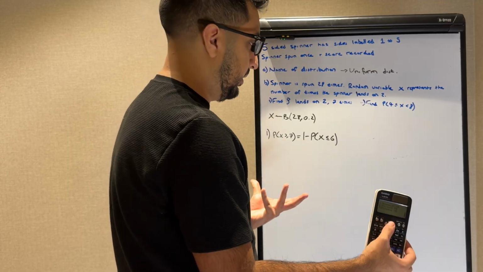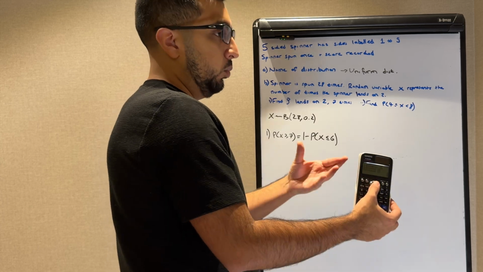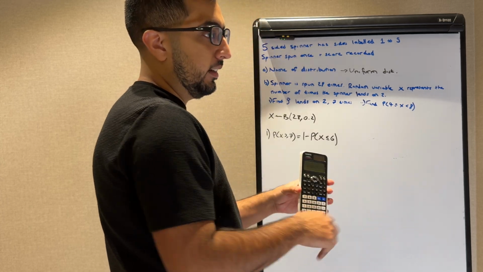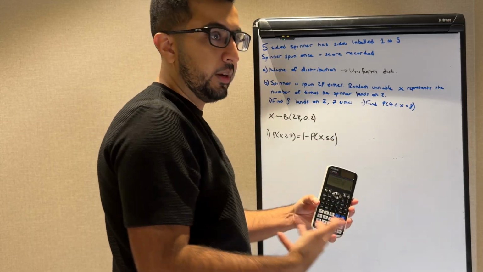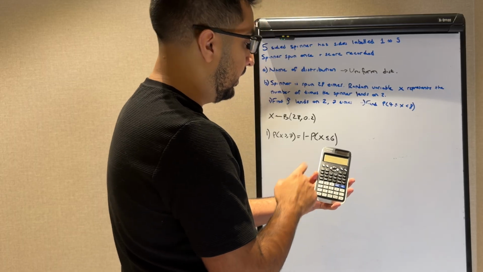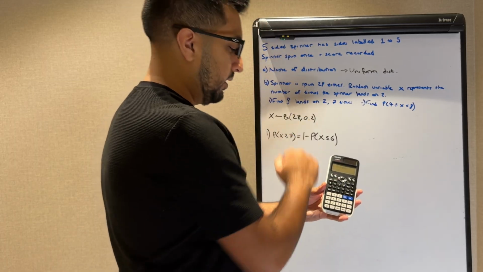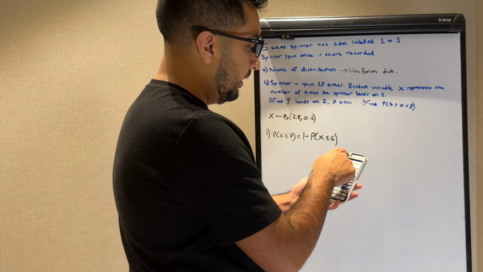Well, CD is cumulative. We are looking at less than or equal to 6, which is 1, 2, 3, 4, 5, 6. We are looking at the probability all the way up until 6. You are doing like cumulative frequency. So yes, we want CD. So we click that. We don't need a list, we just want one single number, so a variable. That's the one you're going to use most of the time anyway.